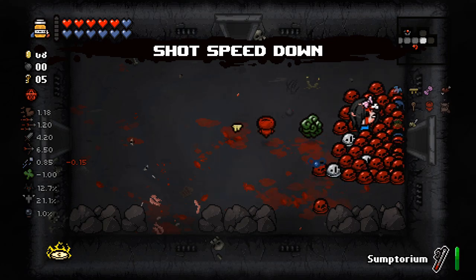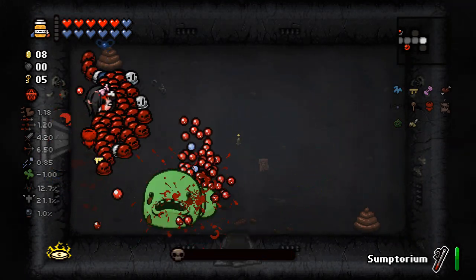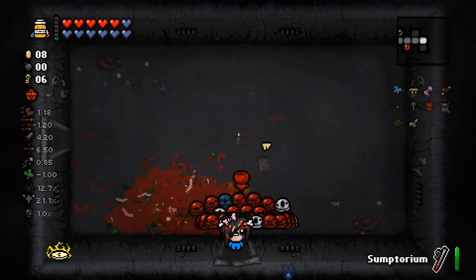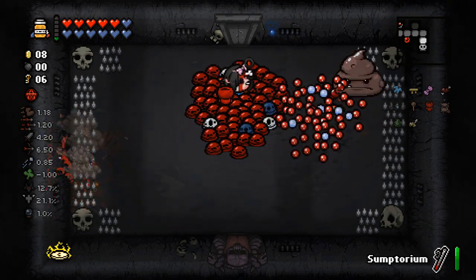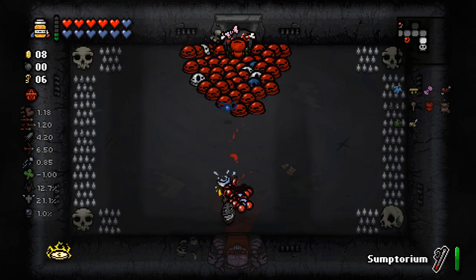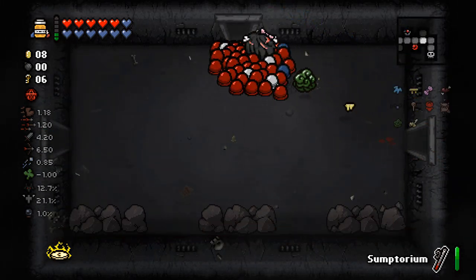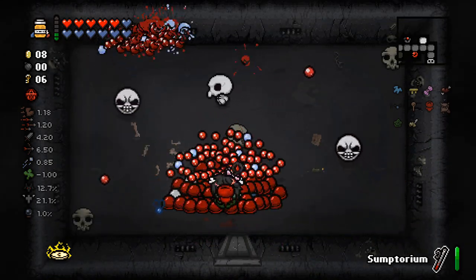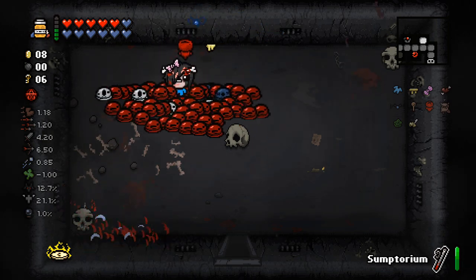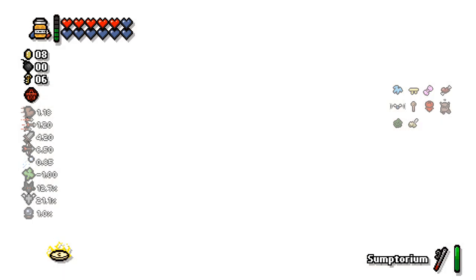Shot speed down, another great pill. If we can buy PhD, I'd actually be so happy, because the pill pool is exclusively bad. It's incredible, actually, but I was kind of hoping to get at least some good pills in there, but it's not been good pills. Let's move that away from me. 31 minutes, depths 2, pretty good. And this character's not always like this. You can definitely have a good build with this character.